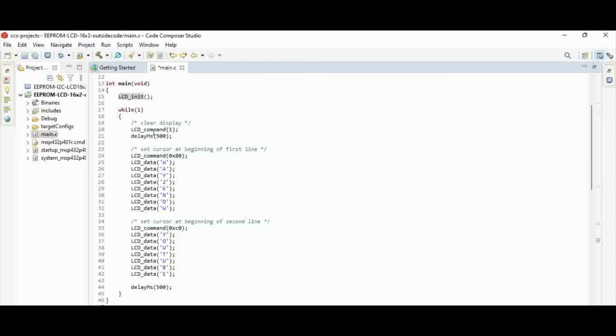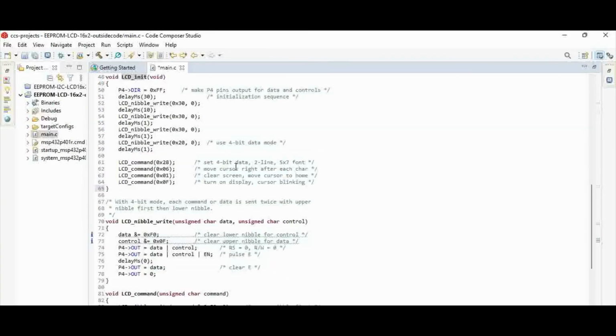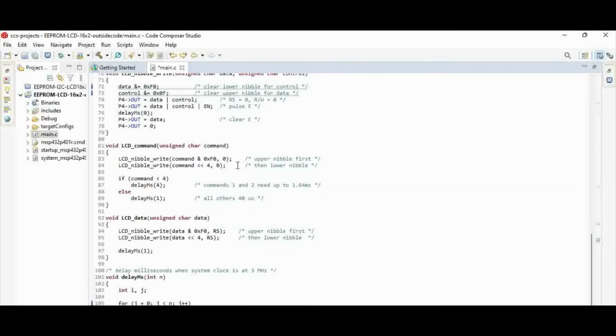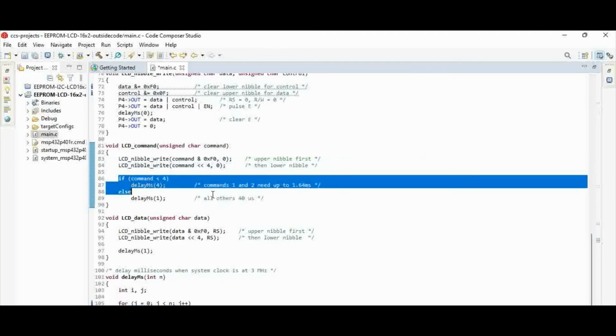Once initialization is done, in the loop we first clear the display by giving a command, and then we push the data. If you see the write command and data functions, we are just writing a nibble. We write the upper nibble first, and then the lower nibble next, and we give some delay based on this. These are all datasheet related things.